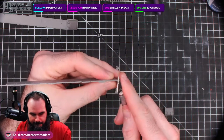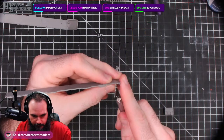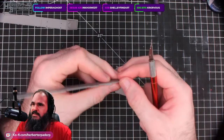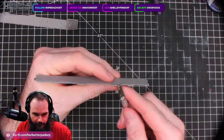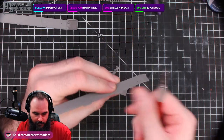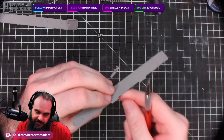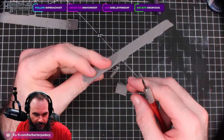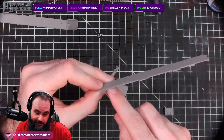This time, I will not miss any nubbins. Missing nubbins is a terrible crime. These nubbins probably don't really need to be cleaned off because they're on the inside of a fitting tab, but I've done it anyway. That's just how much I hate nubbins.